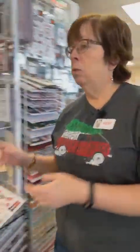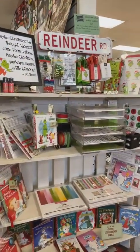We have the sleigh, we have the reindeer. Do you want me to show those? Santa. Yeah, I think they're in the back. Oh, they're in the back. I think they've been moved. We'll show you the ones that we have. And then I just want to remind everybody that tonight, the Grinch area, if you like the Grinch.